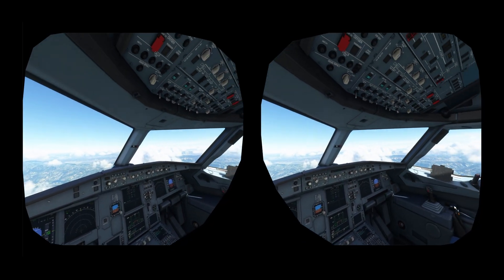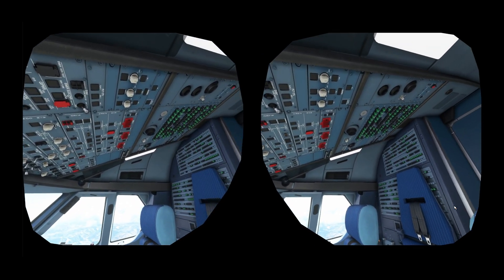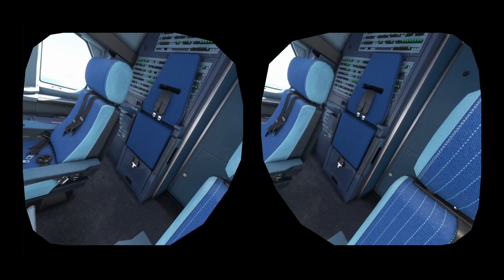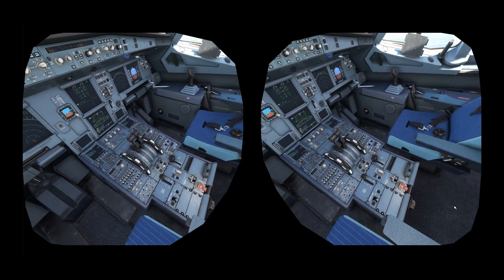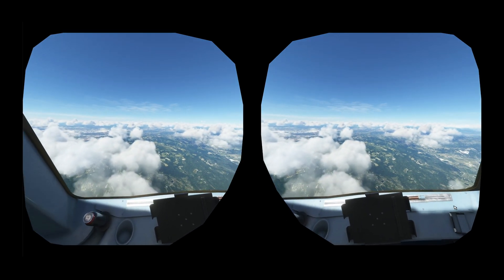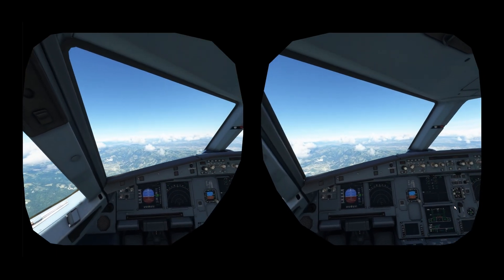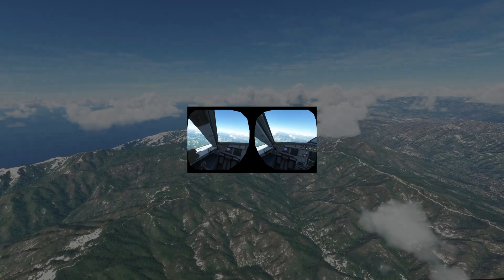The technology behind virtual reality is not new. VR works on the principle of stereoscopic views. In essence it takes one image and projects that image to each eye separately, but each image is slightly offset from the other. Your brain interprets these two images as one image but in 3D. And then it adds another element: tracking. It not only tracks your head movement but your position in the 3D world.